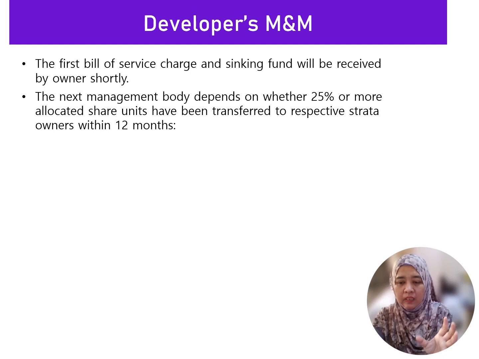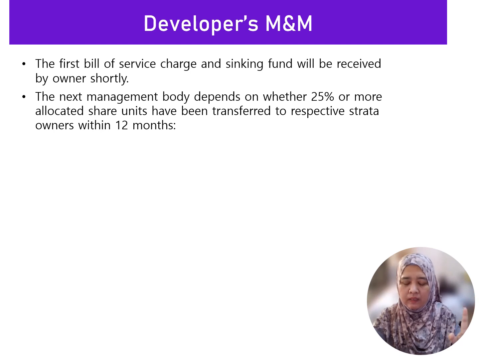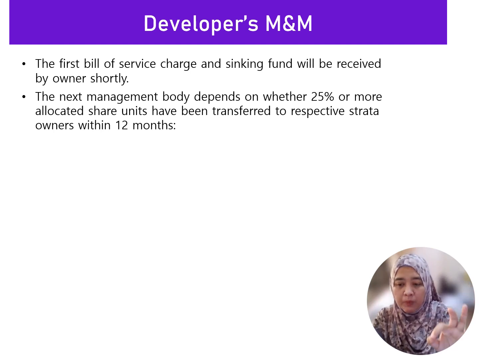Maknanya strata title yang initially, at first strata titles will be issued in the name of the proprietor or developer, depending lah. So if the developer is the landowner, dia ialah proprietor. But if there's a joint venture, then proprietor tu nama lain kan. But first issue of strata title will be in the name of the land proprietor. Then okay, the buyers, the buyer tadi kan dah beli, dah sign SPA tu, the buyers will have to change the name lah. The buyer's name will have to appear on the strata title. So this process is known as transfer kan.